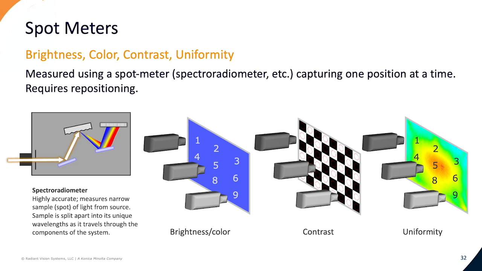Although these systems are applied in production applications, they have the classic disadvantages of a traditional metrology system. If only one spot on a display can be measured at a time, we need to think about how many spots to capture and how to position the meter at the appropriate or representative locations several times for each display. This is time-consuming and has possible repeatability issues, and thus a risk for error. We also aren't getting a complete picture of the data output from the display at once. So this instrument is limited when it comes to other measurements like defect detection.